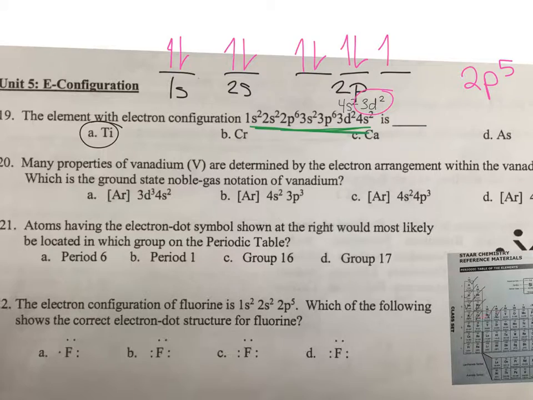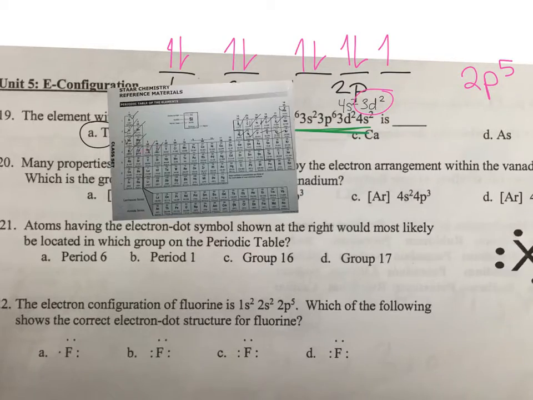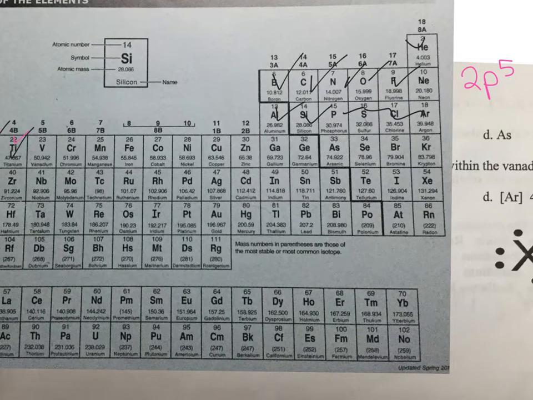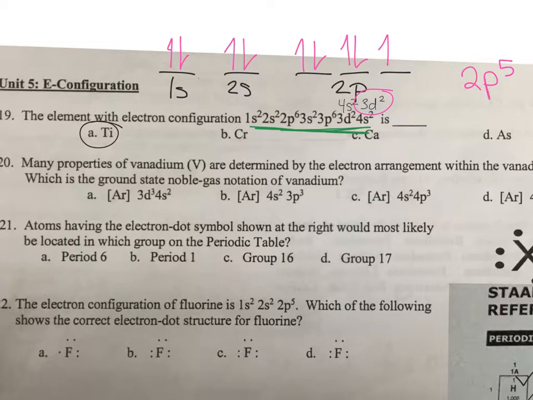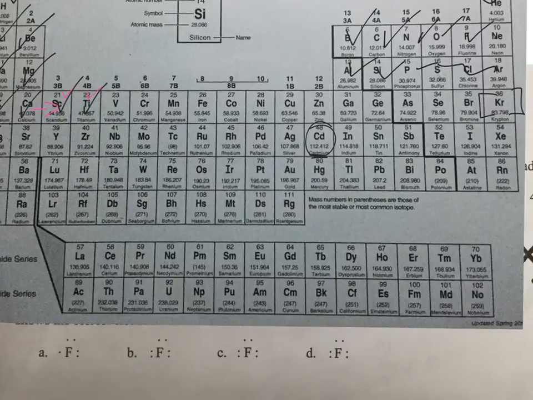When you are doing your noble gas notation, that is where you check the row above. So let's just say I was trying to find this guy. You would check the row above, use that in your noble gas, or the little brackets, and then you would start here and continue your electron configuration. So it would be 5s2, 4d, whatever that is, 10. So when we look at the question they gave you, they want to know vanadium.